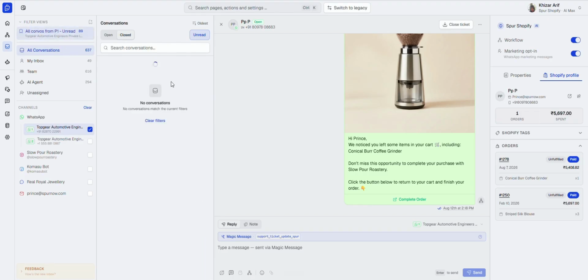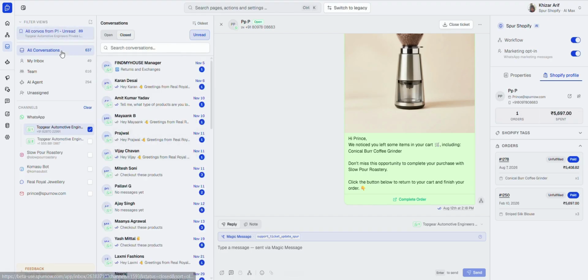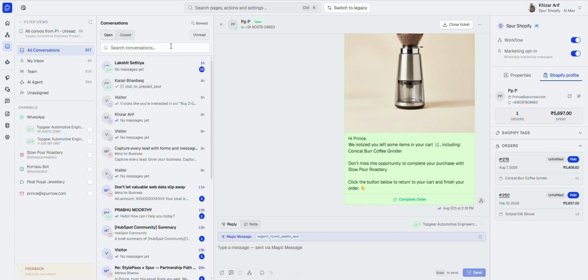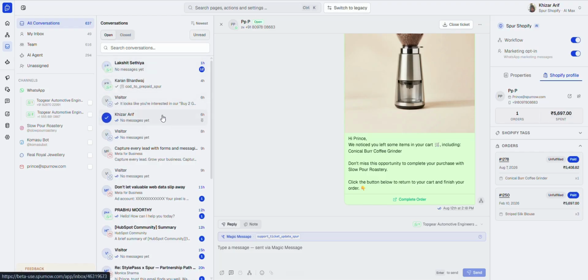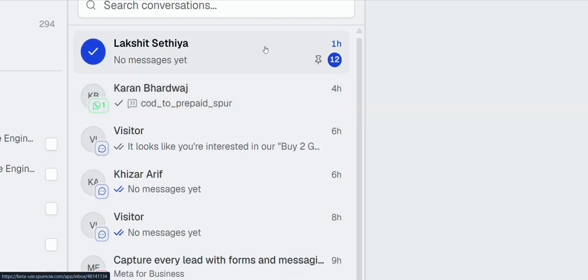Selecting a saved view applies it. Selecting it again clears it. And the 3 dots menu lets you rename or delete the view with a short undo option after deletion. The conversation pane here lists everything that matches your filters. Each row shows the contact, the channel where this conversation is happening.